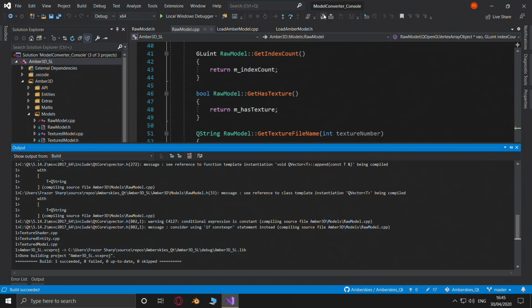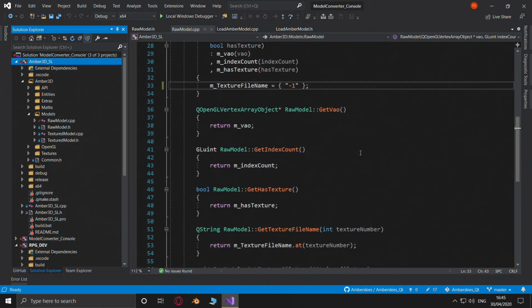It's a constant. Yes, I know it's a constant expression. Oh god, it means you have to delete the first one. Right. That has to be a null pointer. It needs to have something in it.